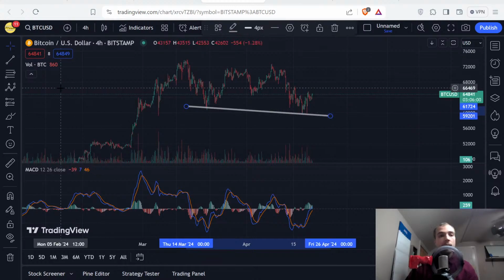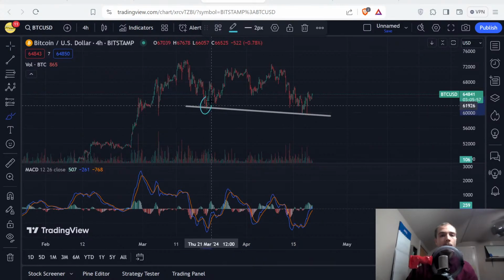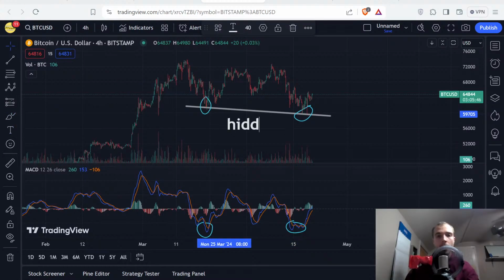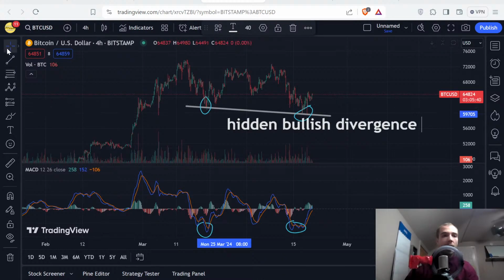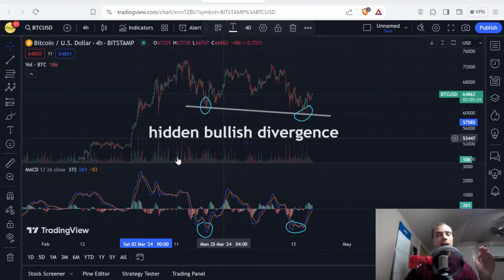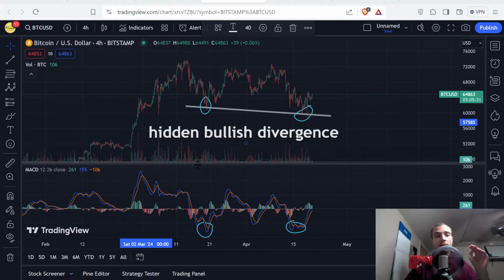So as you can see, the price made a low right here and made a lower low right here. And you can see the price made a low right here and a higher low on the indicator. So this is actually hidden bullish divergence. And this is the way I use the MACD, is divergence, bullish and bearish divergence. I will use the oversold, overbought, and crossovers a little bit, but the most information I get from divergence, bullish or bearish divergence, and in this case, I see bullish divergence on Bitcoin.